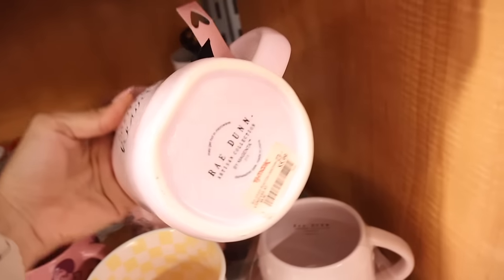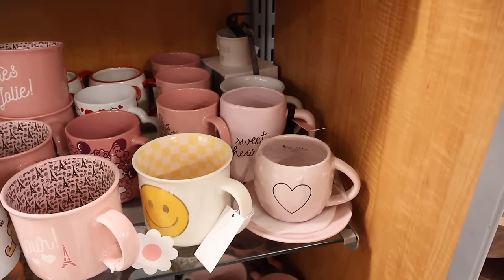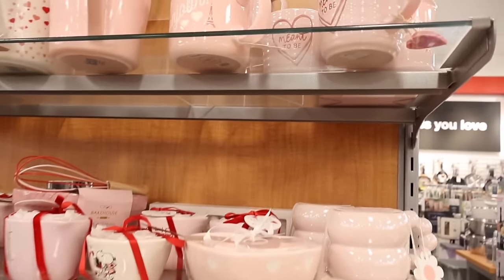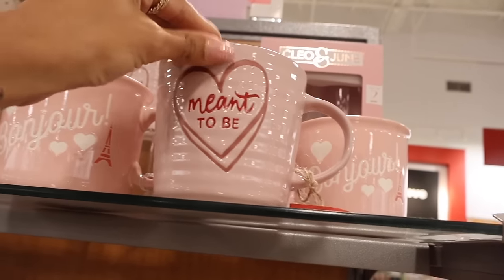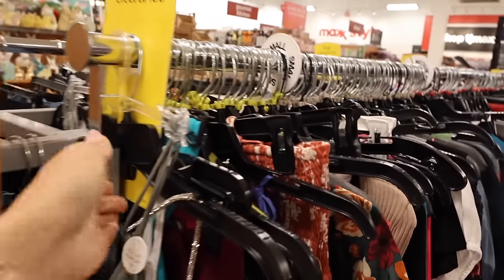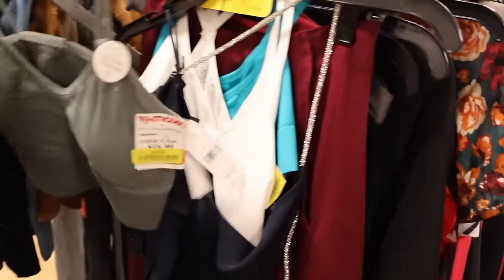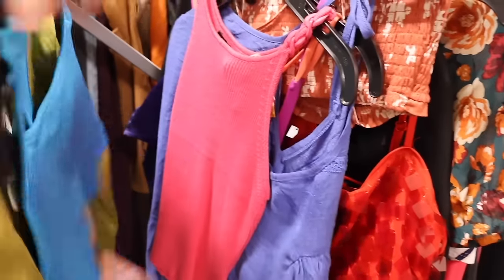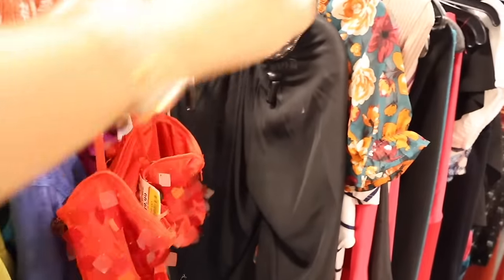The one back here just says 'Sweetheart' — Ray Done is so cute, definitely switching things up. The cloud mugs and Snoopy mugs, Paris mugs for five, 'Meant to Be' mugs with a heart keychain for five — all amazing gifts. They have a final clearance section! A sport bra for only four, and I got my birthday glitter top for about three dollars. House of Harlow for sixteen — it's supposed to come with bottoms.